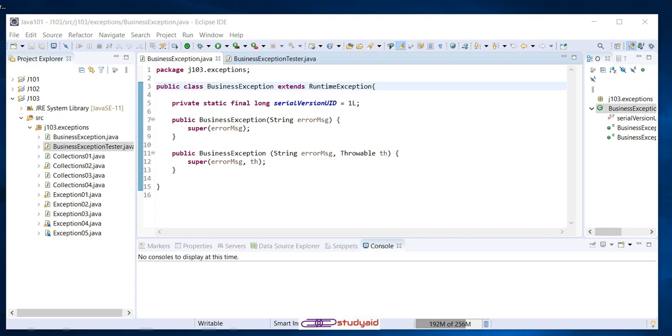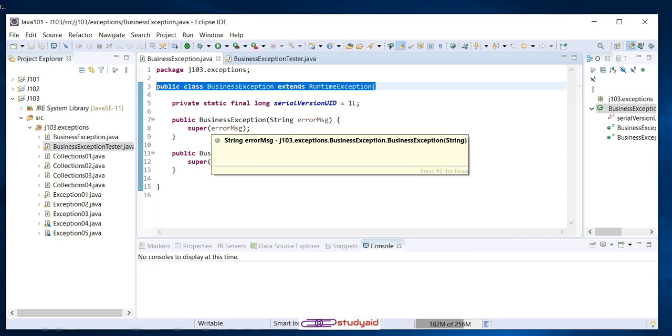The difference between the custom exception and the normal exception is that, such as the null pointer exception, the IO exception or the file not found exception, these exceptions are the built-in exceptions. But apart from that, you may need to create your own exceptions. So if you look at the code here, we have created a business exception class and it is extending runtime exception. And from our previous discussion, we know that whenever an exception is extending the runtime exception, that is an unchecked exception. So we are going to create an unchecked exception here.